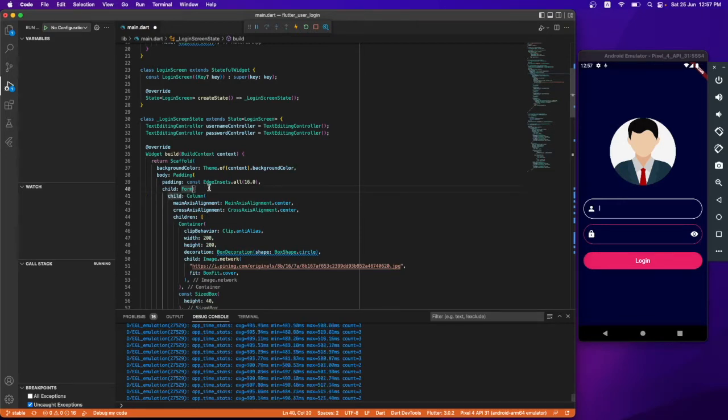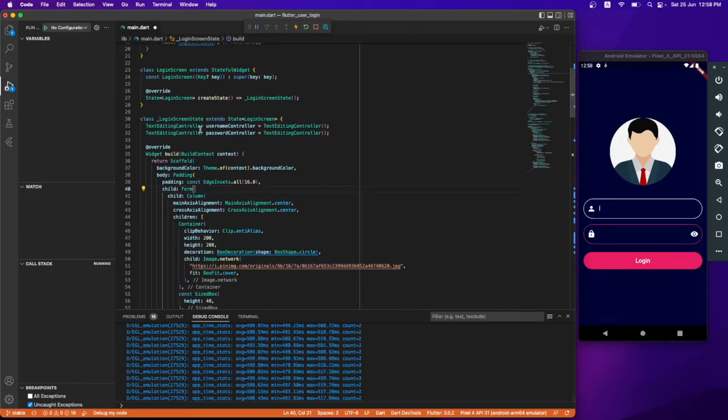This form needs a key. This key is basically used to uniquely identify the forms. For example, this app or screen can have multiple forms, so we'll need to provide a unique identifier for the forms so that we can validate it.